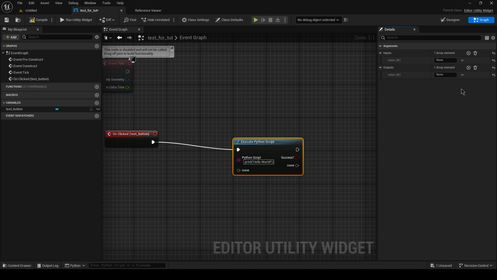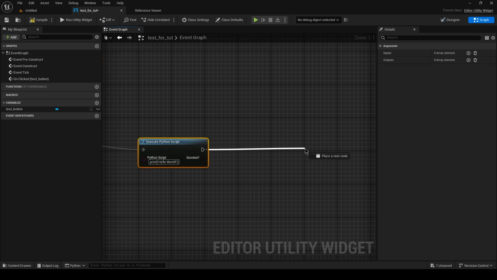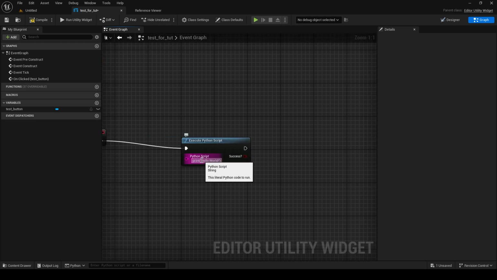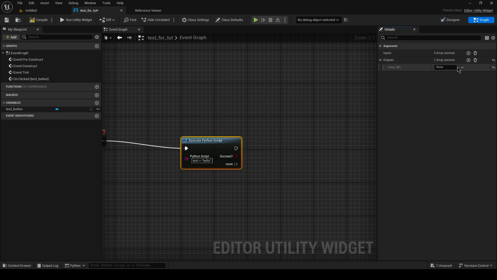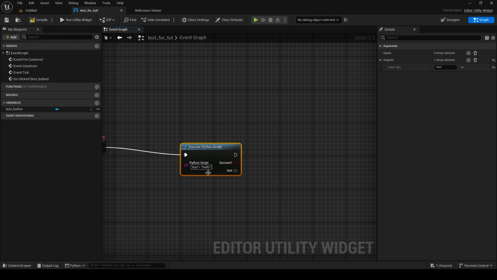This is a very handy thing because you can actually put in inputs and outputs. It's a little tricky because if you forget to do an output, you're forced to output some. Like if you have an output, you have to export it out. I think it works the same way with inputs. I don't remember. So the point is, you can feed information in and then feed information out of this. So whatever you call a variable, so say you call this variable test hello, say you output test. Now whatever test equals inside of this particular script, you're going to output.